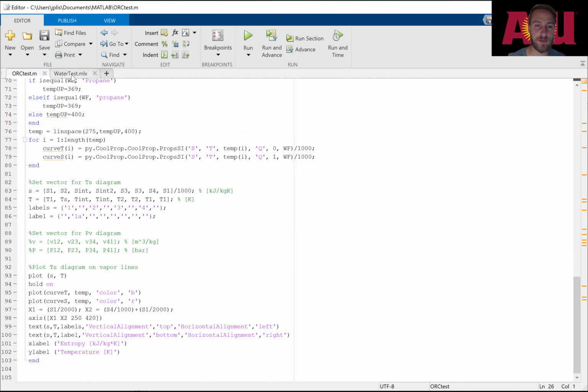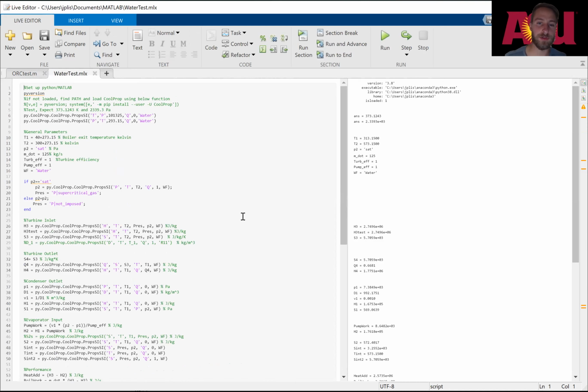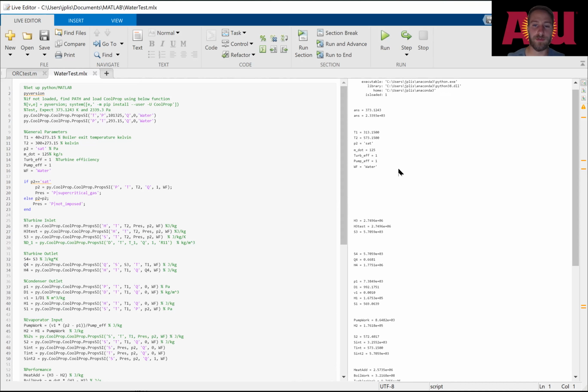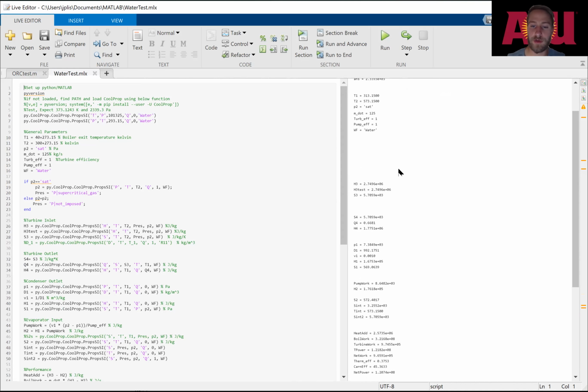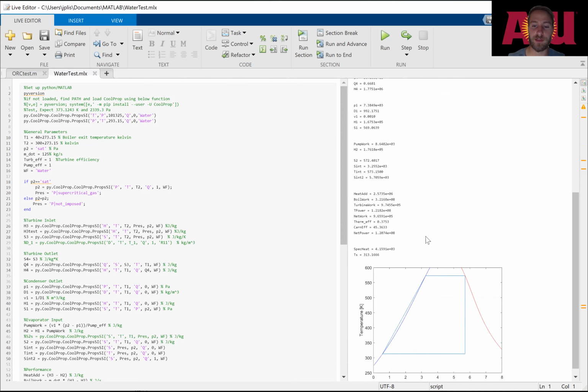Next, I'm going to show you a live script. And this is what we used to fine tune the function before we fully implemented it. This specific example is a test of one of the textbook examples that we tested against using water. And you can see the function is the same. The live script was super helpful because it allows us to break up sections and just run solo sections. And if there's any errors or discrepancies, we can find out what's going on with either the CoolProp database or the code, and just really fine tune the results. So we get something that we expect and can repeat.